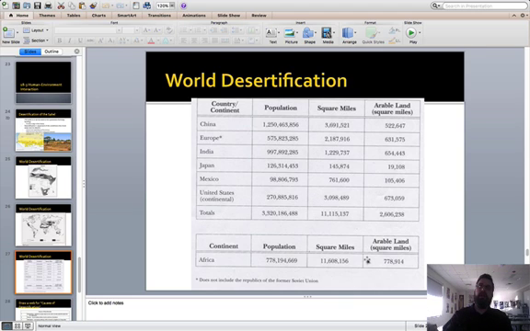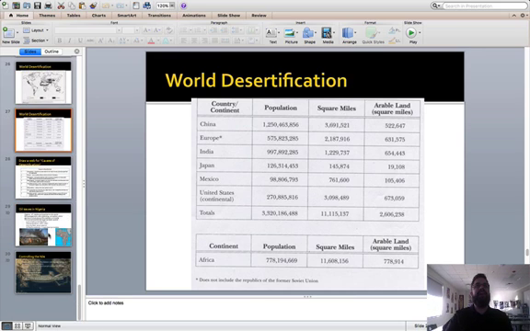And so this is going to put pressure on those cities and those countries that have larger urban populations to then have to import food and stuff like that, which makes food more expensive because then you have to pay for it to be imported in, instead of growing it yourself. And so you can see how this creates a lot of problems and how they all tie in together.